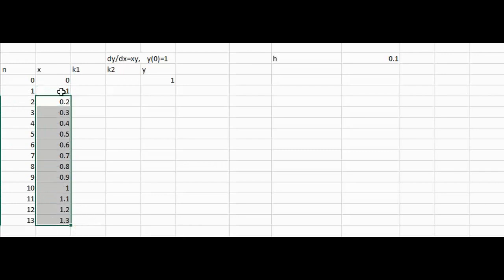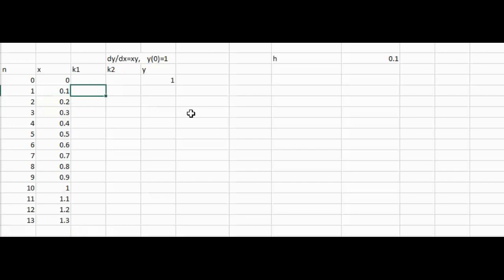Now, let's define an h over here. We'll put h here, and we'll say that's 0.1 for the sake of argument. Let me go back here. Sorry, change that. And that's going to be equal to this plus this one here, so I'm going to put a reference to that. Okay, so now I can just copy that down. And there we go, so there we've got our values of x.